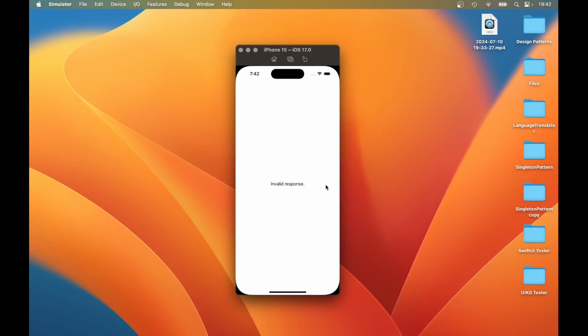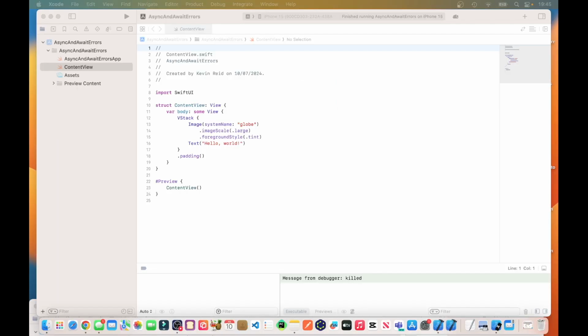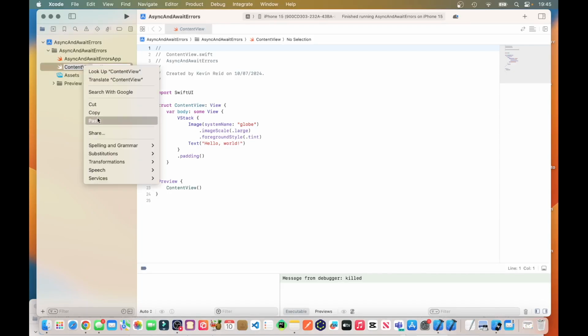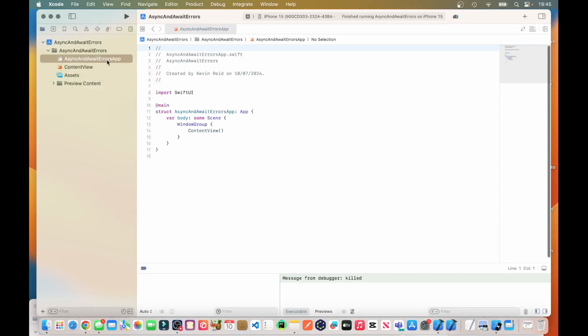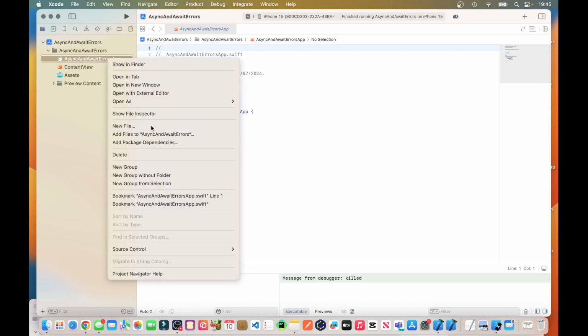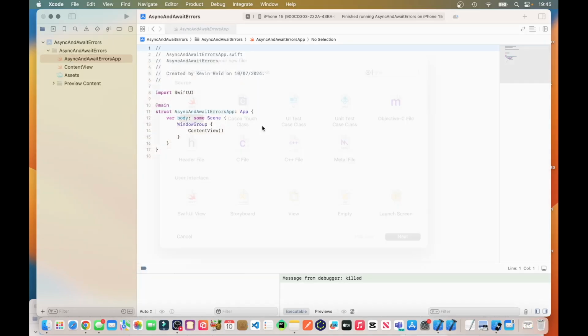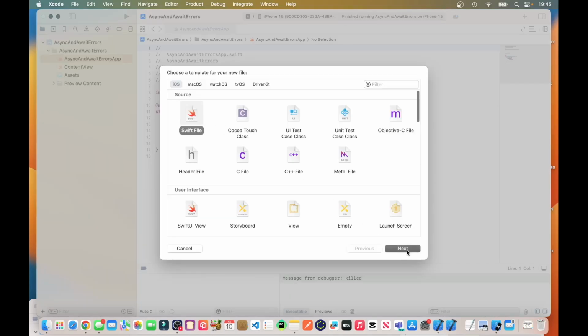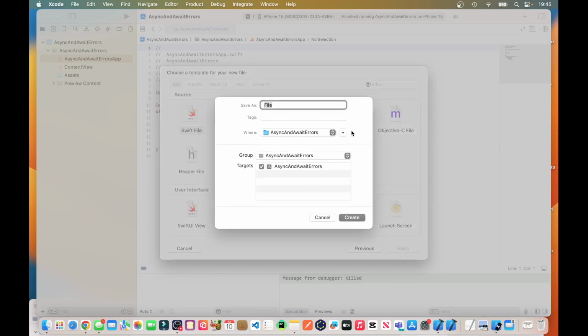So to start the tutorial, please create a new SwiftUI application. Create a new Swift file called Post.